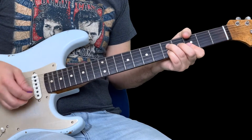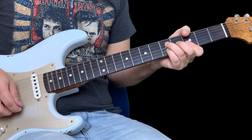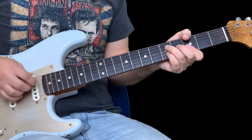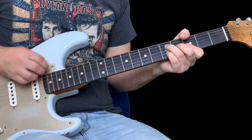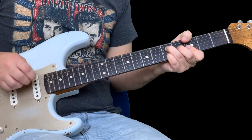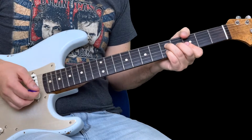What I'm doing there is I'm muting all of these strings, so I lift my hand off there, so you get that sound. That might take a bit of time to get. And that gives you a little groove.